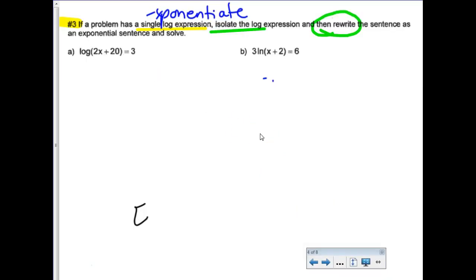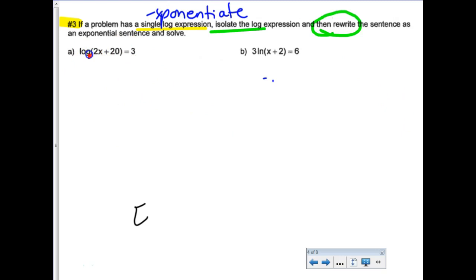Exponentiate. Depending on your Algebra 2 teacher, you may or may not have been taught this method. Some Algebra 2 teachers say, just use the rewriting method where you put the base to the answer equals the number. And that works because of what we're talking about, which is exponentiation. You guys are old enough to understand, formulas are great, but let's talk about what's really happening here. What base is that logarithm? I know it's a common log, but what base is it? It's a base 10. Very good. So, there we go. It's a little 10 here.